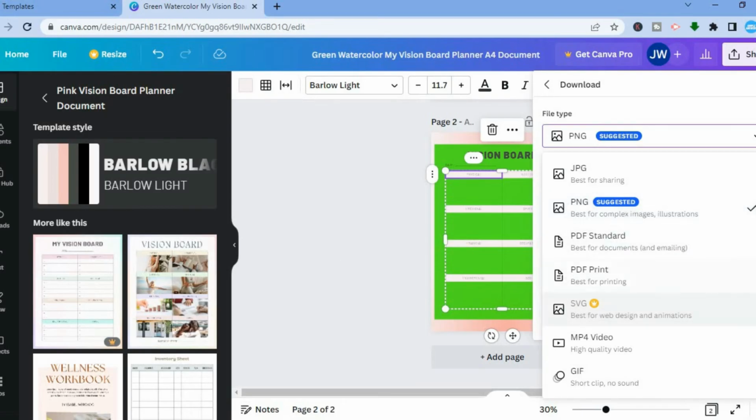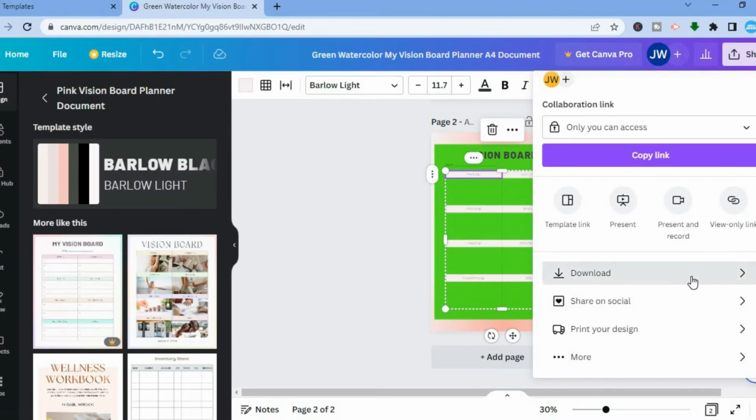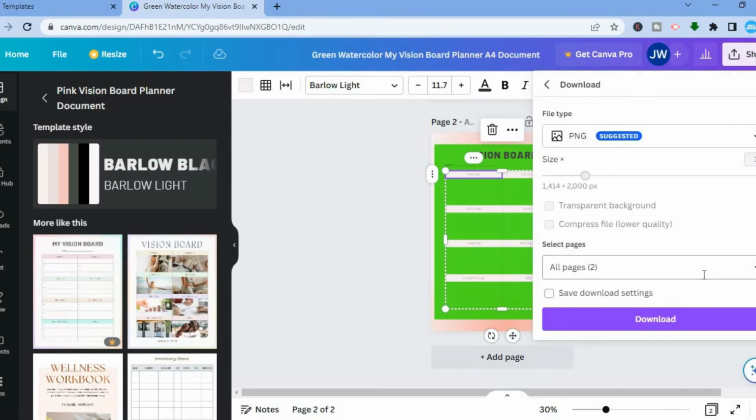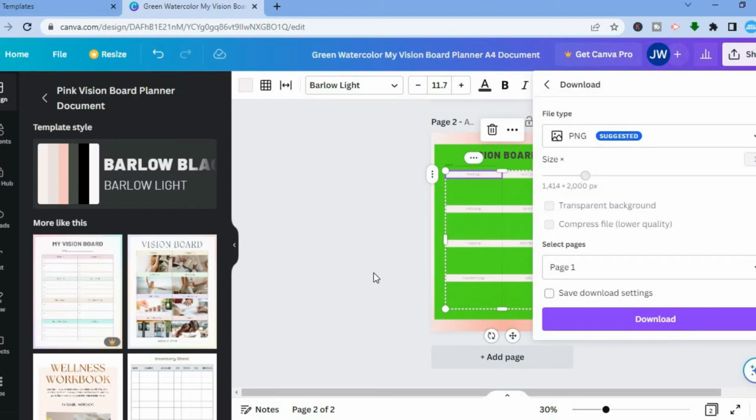So after selecting that, all you'll have to do now, after you have selected file type, you're going to scroll down, tap on download. Then from there you can select the page. So I'll recommend that you select individual page. So for example, you'll select page 1, then you'll tap on download, and you can select page 2 afterward, then you'll tap on download. And also, if you would like to add multiple pages, you can do that. All you have to do is tap on add page.